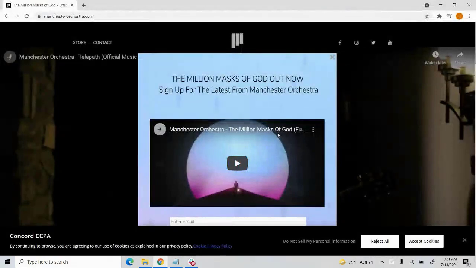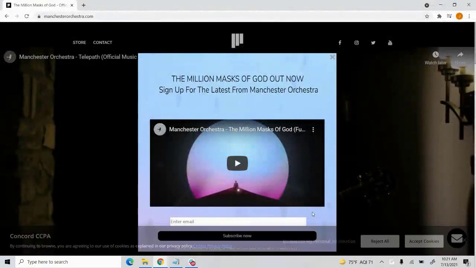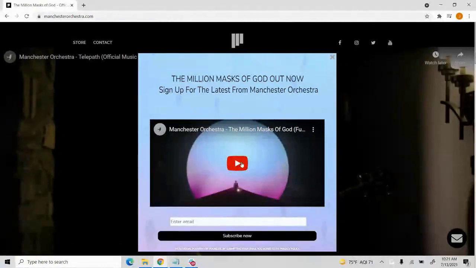Manchester Orchestra used this one along their album campaign, and you can actually add in embeddable widgets. The embeddable widgets are really interesting because a lot of times you're going to have a single release with the announcement, or soon after the announcement, and then a music video not too long after that.